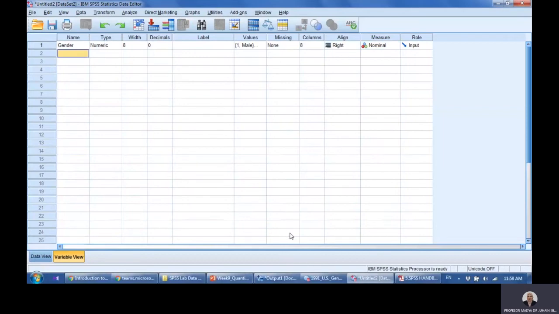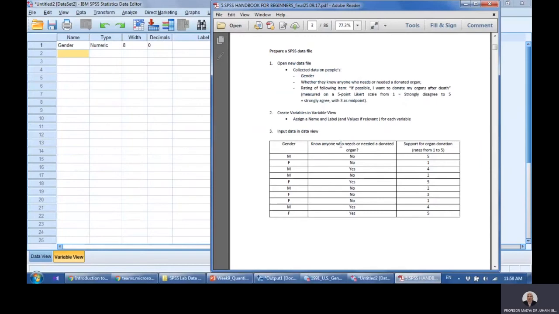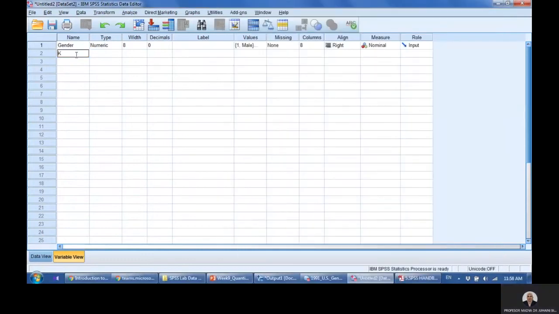So let's do the second one. For the second question, this is quite a long question, so you can create a label or a short name for that. Since this is a study on organ donation, so you already know the topic, I'll just put no anyone who needs organ donation.